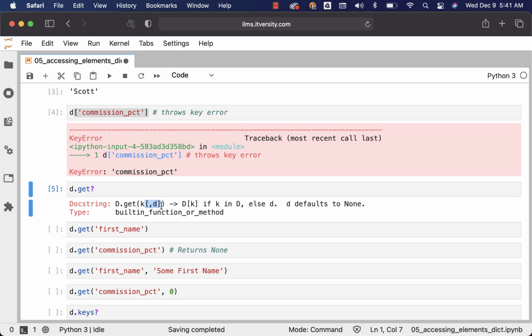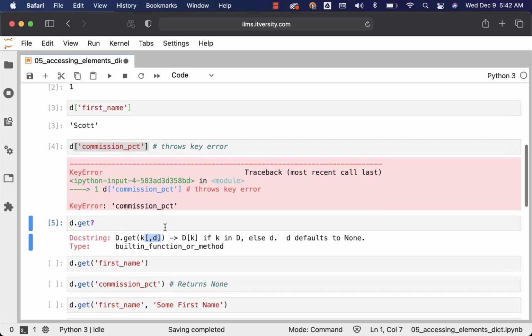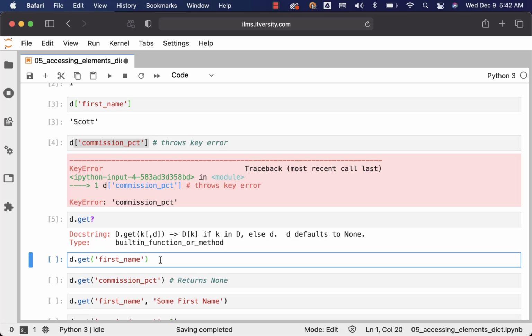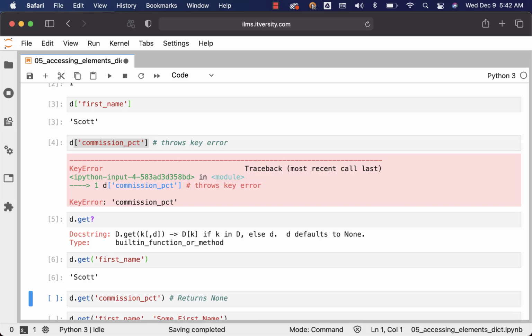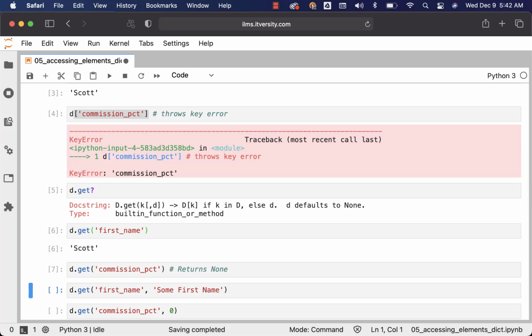If the key doesn't exist, it will return whatever value is passed as the second argument. Now we have ID, first name, last name, and salary as the keys, and hence I can say d dot get of first name like this to get the first name. Commission percentage is not a key within our dict D, and hence it will return None. When we use square brackets with commission percentage as the key, it threw a key error. Now it has returned None.